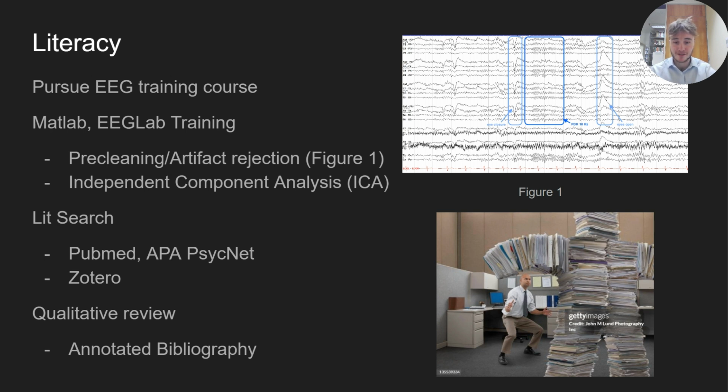For goal two, I conducted a literature search using PubMed and APA PsycNet to compile a list of non-review articles relevant to the meta-analysis. I stored these relevant articles on a software called Zotero so that I could refer back to them easily if I needed to. Lastly, I looked for articles relevant to the meta-analysis that I couldn't include in the meta-analysis because they themselves were reviews, and I performed an annotated bibliography on them so that I could get a better idea of how similar studies are being performed in the literature.